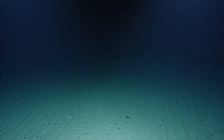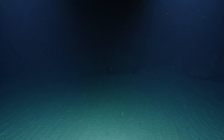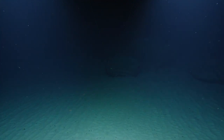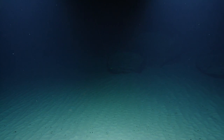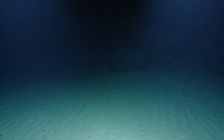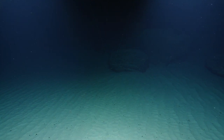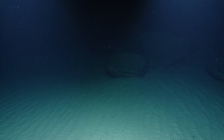Oh, we're coming up to some rocks. Ooh, look at that. Finally, some hard stuff. Oh, wow, these are big boulders, too. This isn't boring rock. This is like big rock. I like that boulder. That is a nice boulder. Woohoo! Good job, Sarah. Note that we are at the rock line.